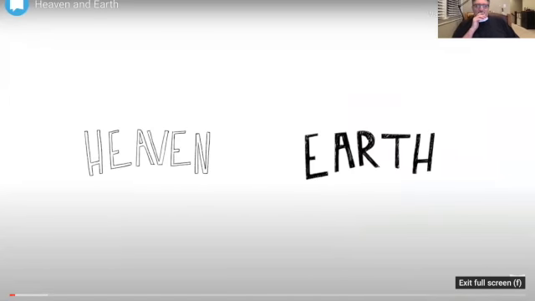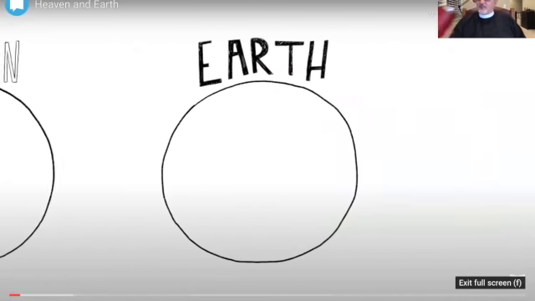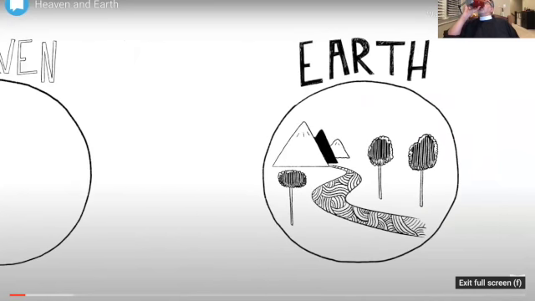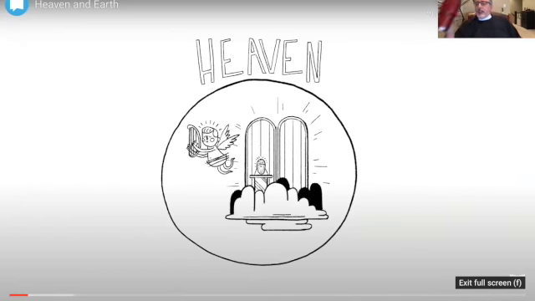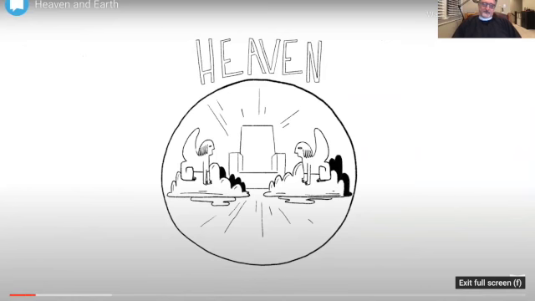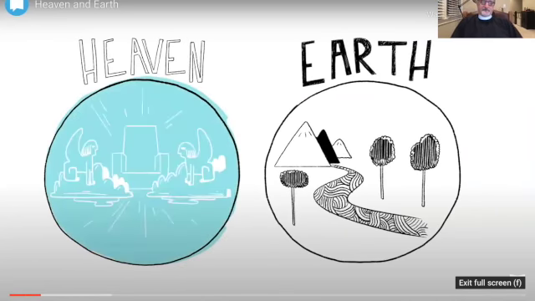So in the Bible, the ideas of heaven and earth are ways of talking about God's space and our space. I understand our space really well. We live here. There's trees, rivers, mountains. But my understanding of God's space gets a little fuzzy. What we do get in the Bible are images trying to help us grasp God's space, which is basically inconceivable to us. So these are two very different types of spaces.